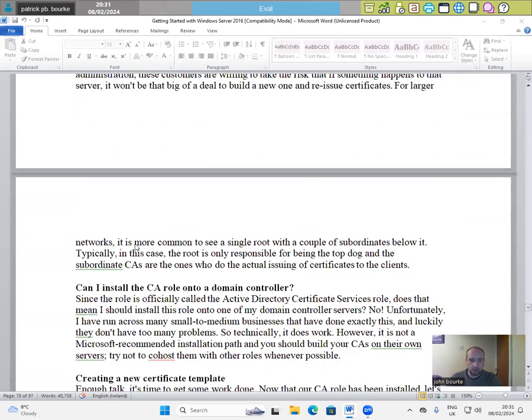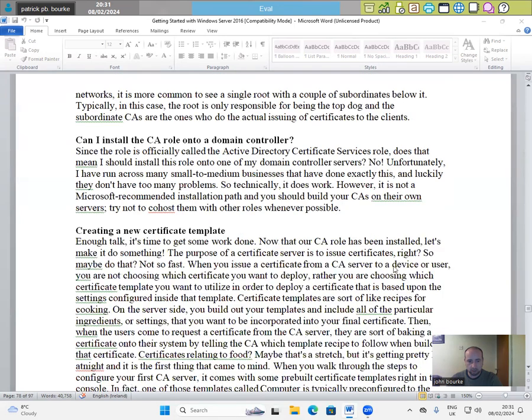For larger networks, it is more common to see a single root with a couple of subordinates below it. Typically, in this case, the root is only responsible for being the top dog, and the subordinate CAs are the ones who do the actual issuing of certificates to the clients.